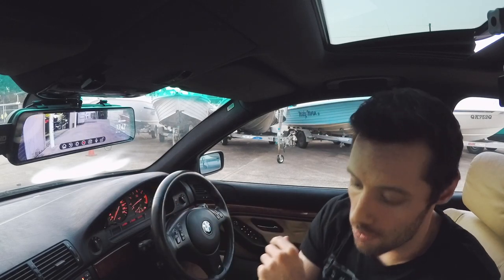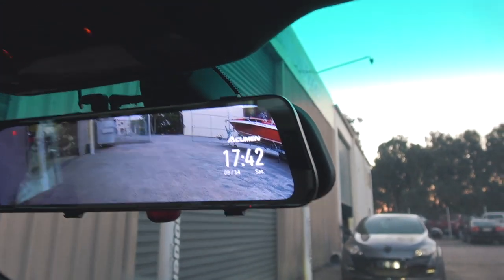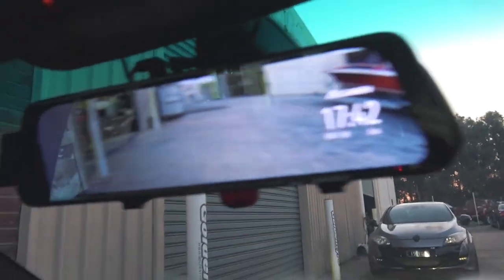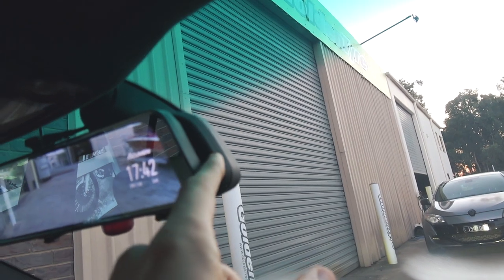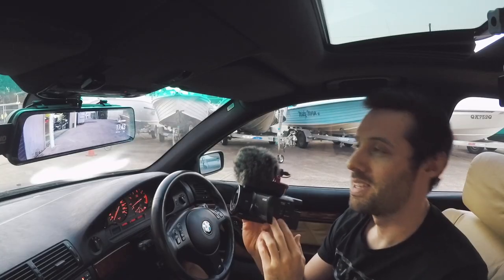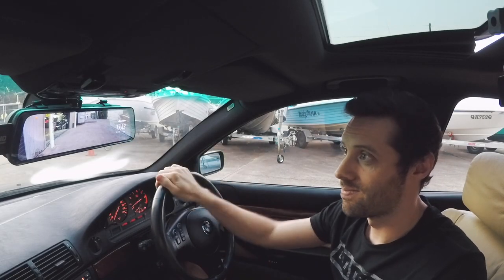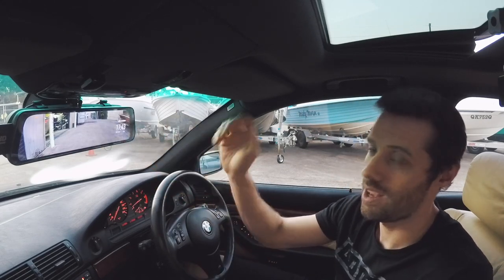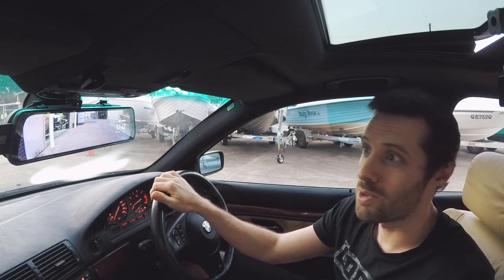The only thing that wasn't perfect is because of the big 5 series mirror that I've got in this car. Although it's a massive screen, and on most cars it covers the mirror completely, hiding the standard mirror so you can't see at all, these big 5 series ones, you can see how deep they are. They've got a lot of sensors for the car in them. This one doesn't quite cover it, and you can just see a little bit of the mirror there. Initially I thought that was going to be an issue. However, after driving the car for one day, you don't even notice the original mirror anymore. It does hide it enough, so it wasn't as much of an issue as I thought it was going to be.